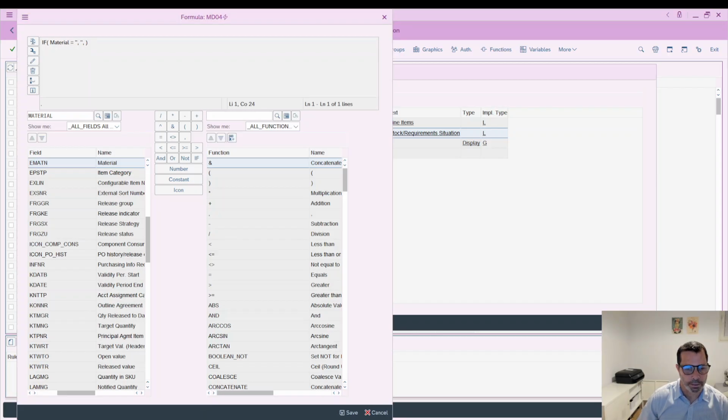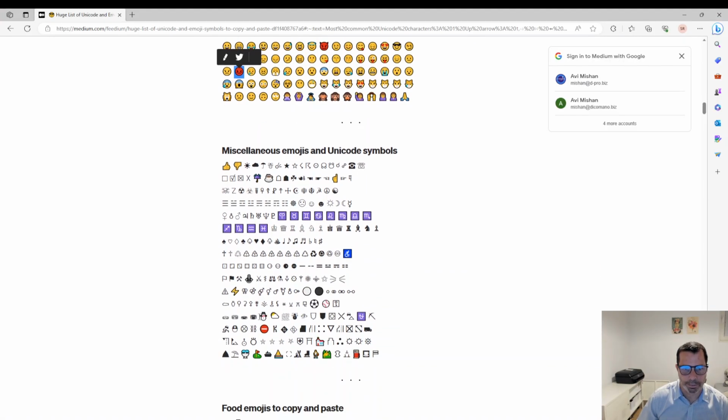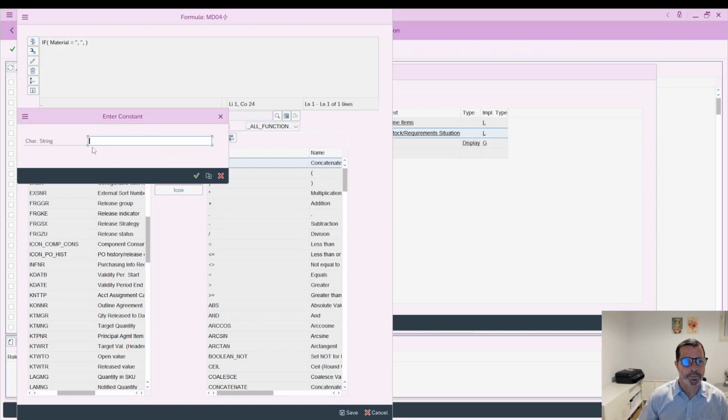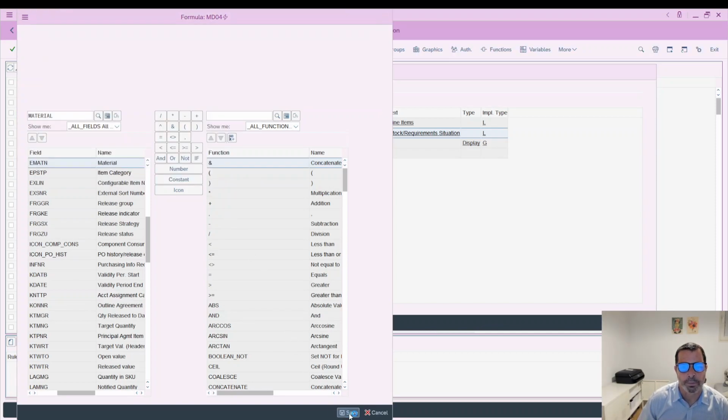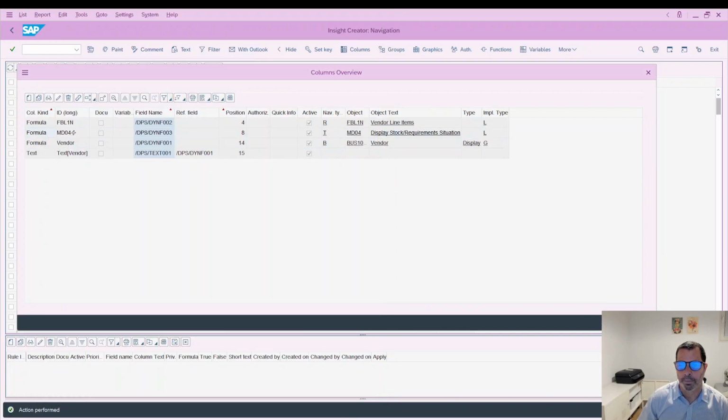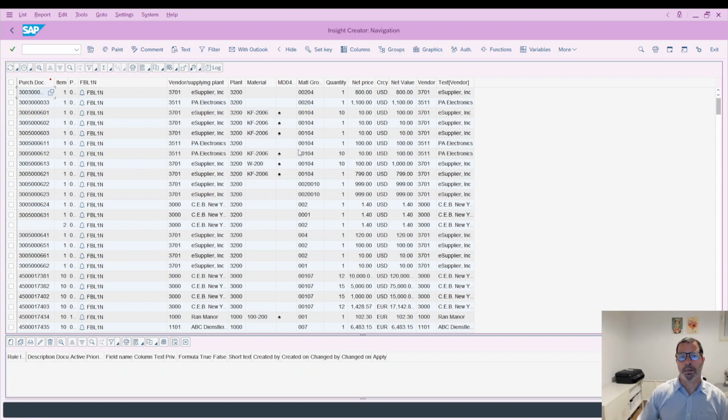Else, use a symbol. Let's pick something nice. Okay. And now it looks far better.